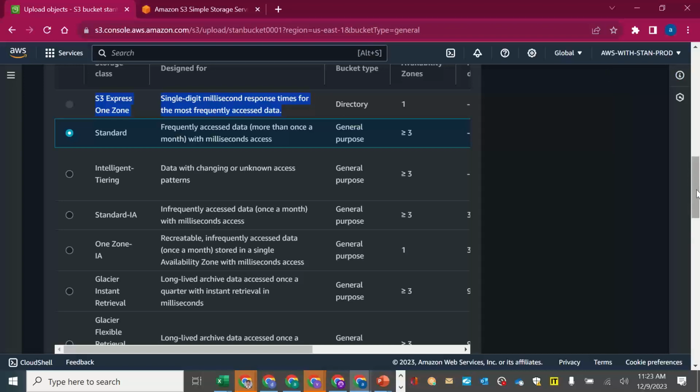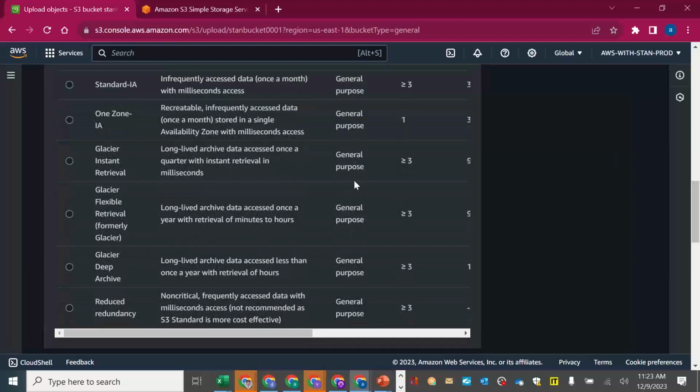See, even there was a question from Murugan, right? So here, if you want to retrieve the data in a particular number of minutes or a particular number of hours, you can also go for the Glacier Flexible Retrieval option. Okay, so there is a Glacier Instant Retrieval where you can just instantly go and retrieve it. See, but again, the retrieval will start immediately, but then based on the amount of data that you have requested, it will take some time.